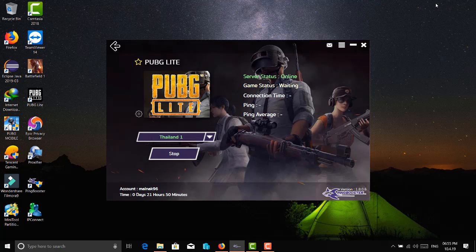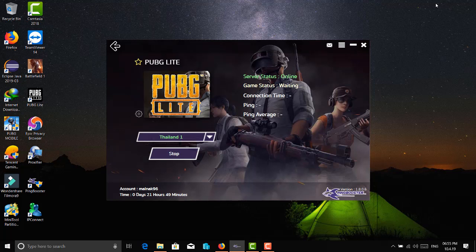You have to log into the Ping Booster software, and then it will automatically detect the PUBG Lite and even the PUBG Mobile of the Tencent Gaming Buddy in the Ping Booster. You will also find another option of PUBG Lite in Garena, so do not select that, just select PUBG Lite, only PUBG Lite, and then you will be brought up to this page. By default, the server status will be offline, and here you will find a drop down menu. You have to just simply click on the drop down menu.